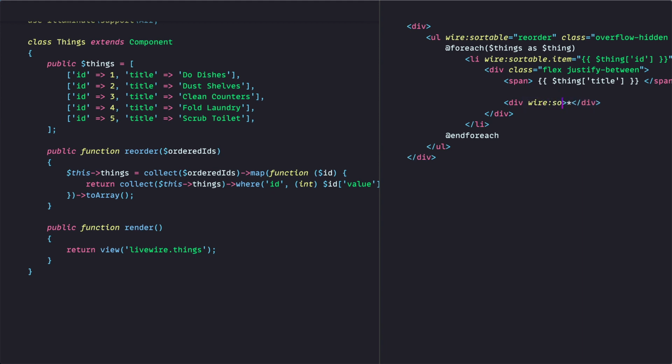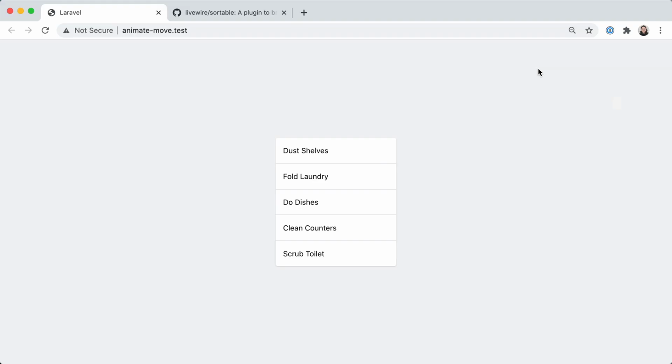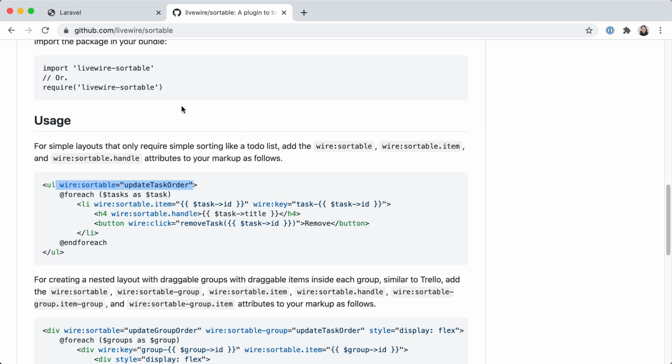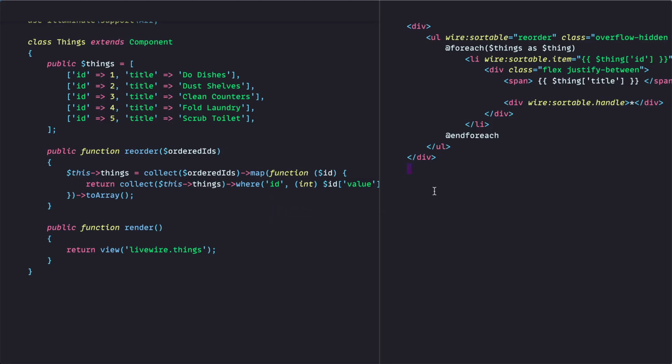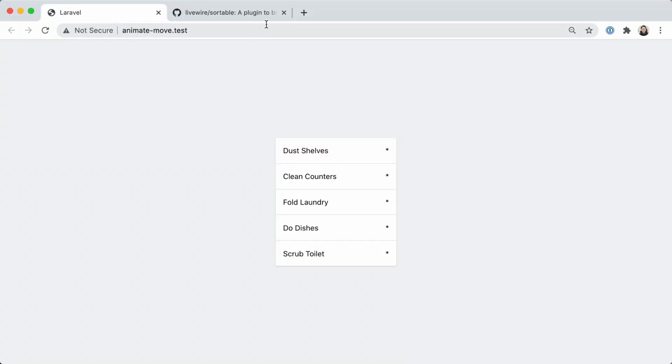And here, if we say wire:sortable.handle, it should treat the star as a handle. So let's try. I'm actually shooting from the hip. I didn't even look that up. wire:sortable.handle. Yep. Okay, so now if we're dragging these, they're not moving at all. But if we drag the little asterisk, that's our drag handle. So that's a nice little extra thing that you get. But there it is. That's how to do sortable, draggable stuff.